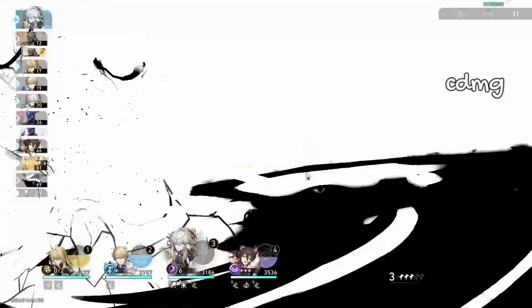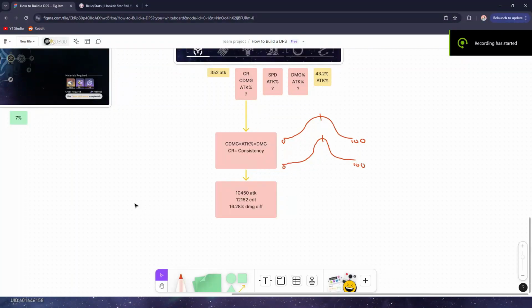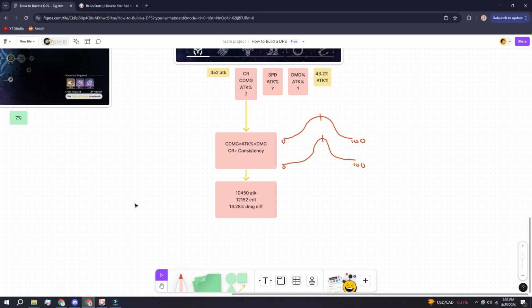Okay, well, as you can see, attack percent is quite substantially behind crit in this case. But what's even better than both of these would be crit rate. Imagine me critting and I wouldn't have to restart like 5 different times.